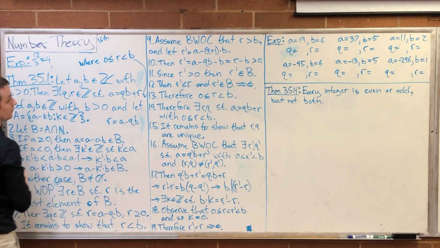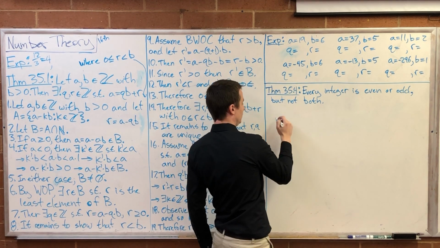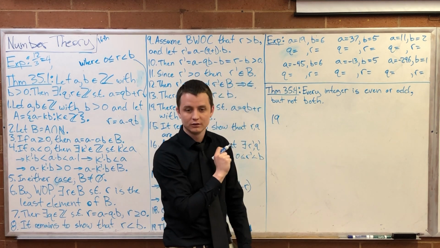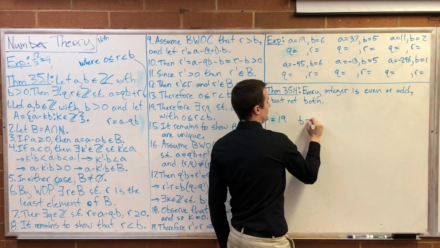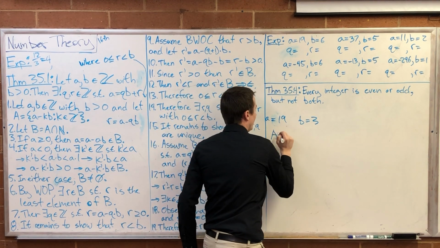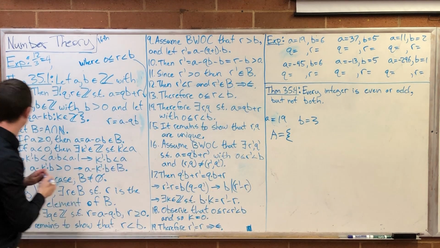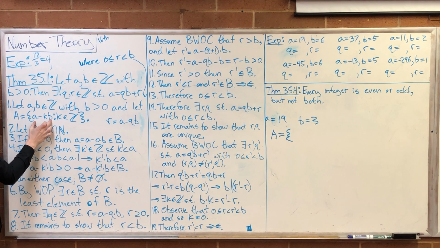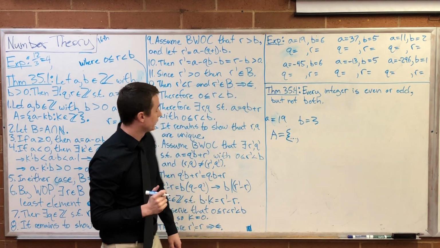So let me write out A for particular numbers. Give me a little a, 19. Give me a little b, 3. So a equals 19, b equals 3. If we were talking about that case, we're talking about 19 divided by 3. What is the big A equal to in this case? It's equal to everything you get when you plug in an integer for k. Plug in 0 for k, plug in 1 for k, plug in 2 for k, plug in 3 for k, plug in 4 for k, etc. So there's infinitely many things.